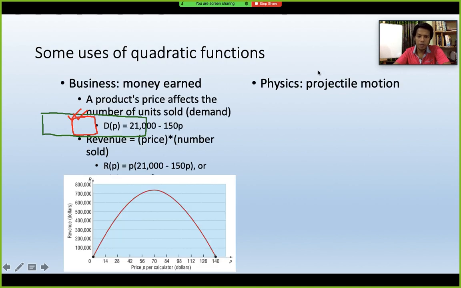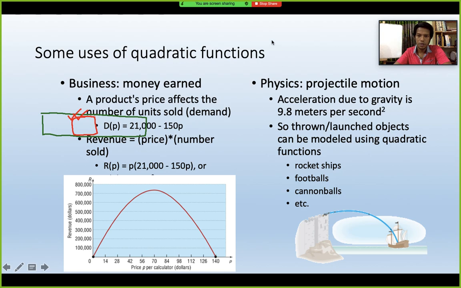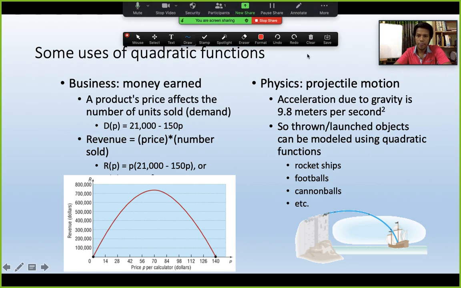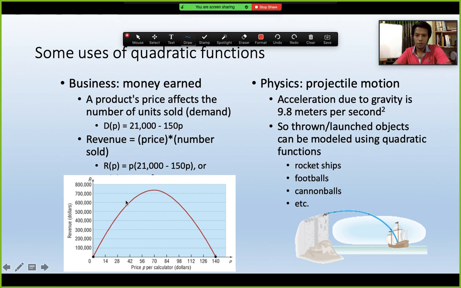Then, where will we use this quadratic function? This is one application of quadratic functions: business and money related questions. We will discuss these questions in detail in the application part. This is just to give you some clue, some hints, a very basic idea of where we will use it. The application of this math we will show you in the application discussion class. So money related math is one example where we can use the quadratic function. Then there are more: rocket ships, footballs, cannonballs, etc.